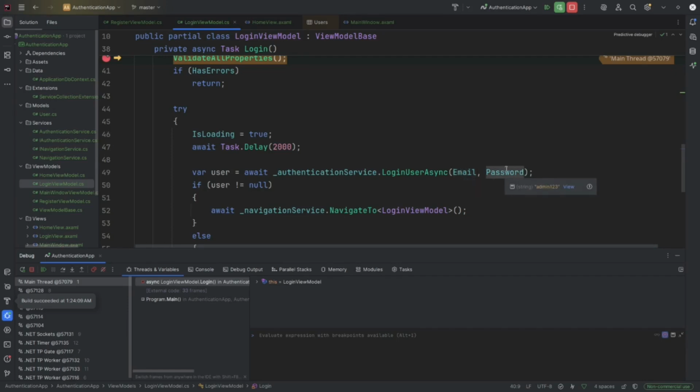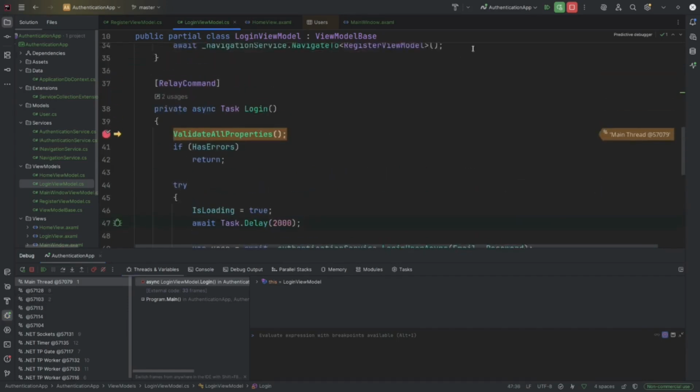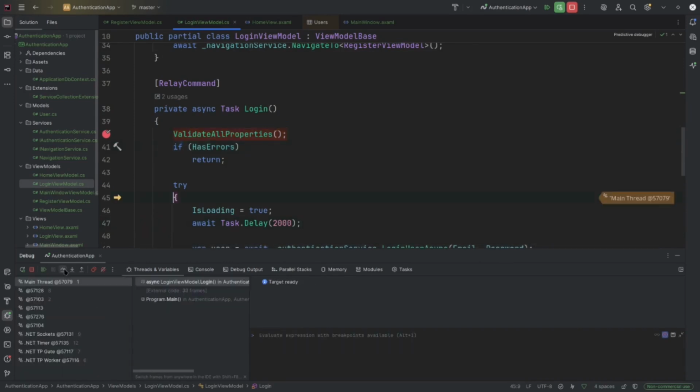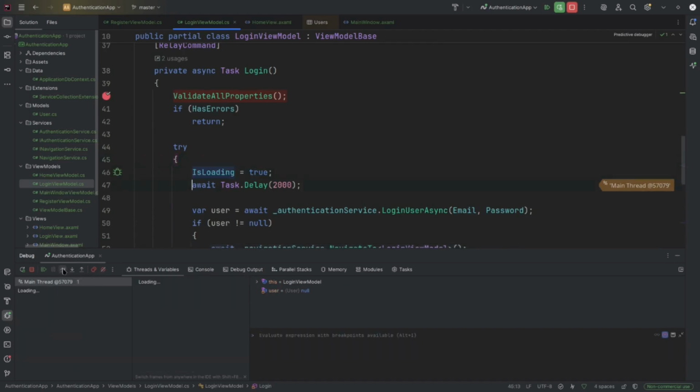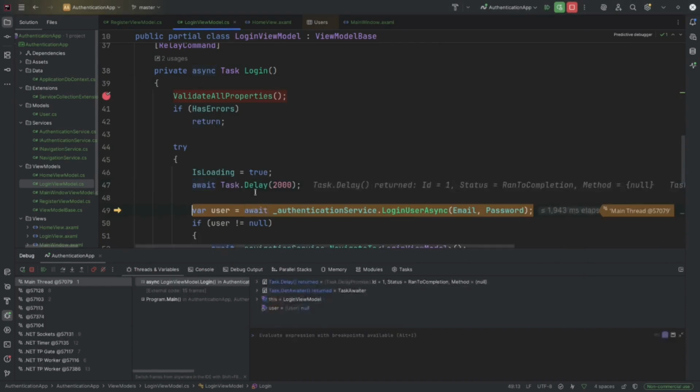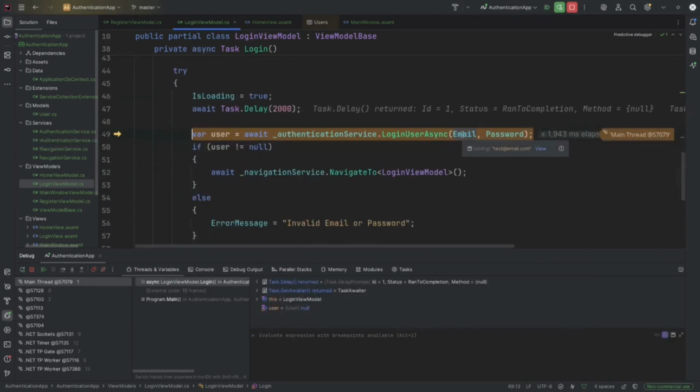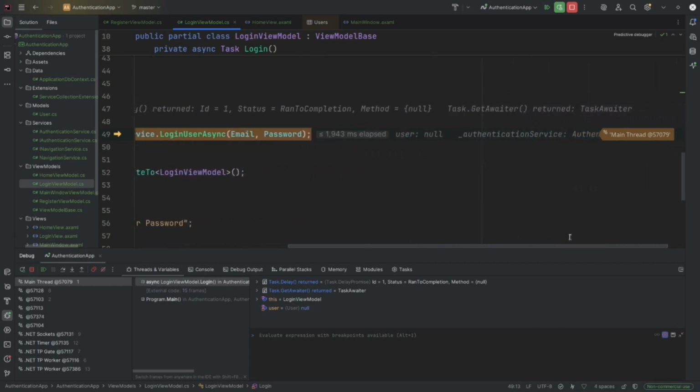The email and password. So let's go step by step. Okay, there is no error. Load in and wait for a delay. Okay. And this is the user. Yeah, no, because I haven't gone through it yet.